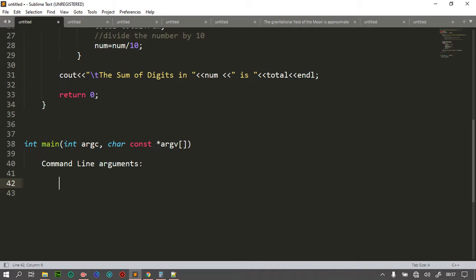So on such a screen, that is what we call a command line interface. Now, this is what happens in the world of programming, and why those parameters are appearing inside the main.